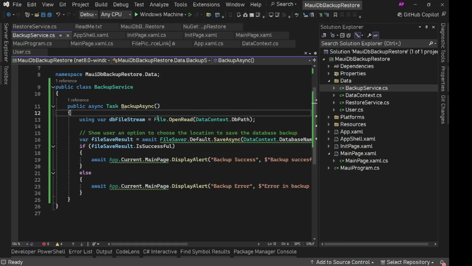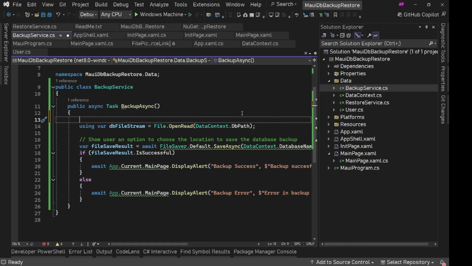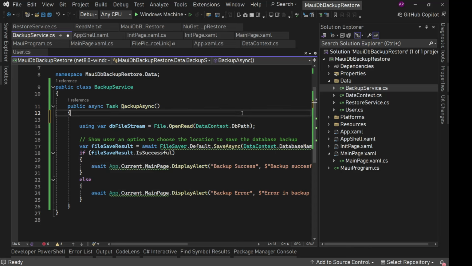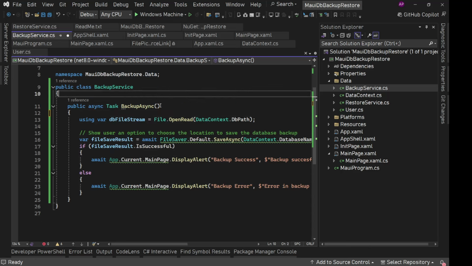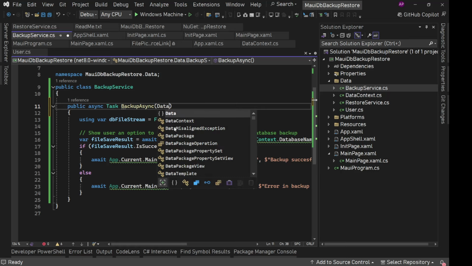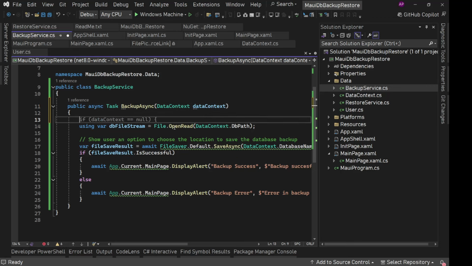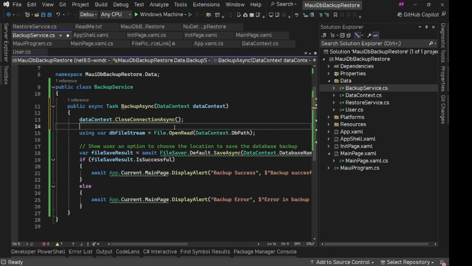So before doing this db file operation, we need to get access to that data context here. So we have two options. Either we can create a class field and have that, or maybe we can have that as a parameter to this method directly. So data context, data context. Here we can say data context dot close connection async. Okay. Now we are good.